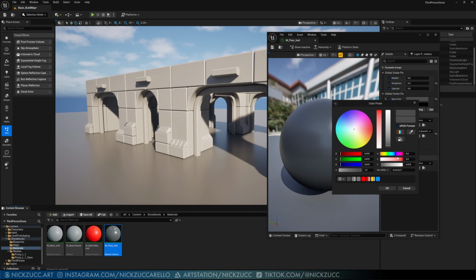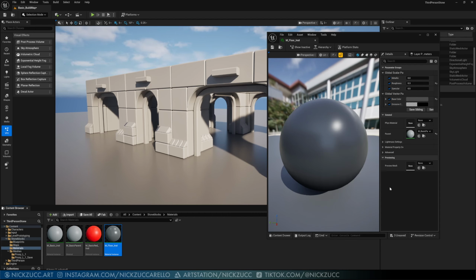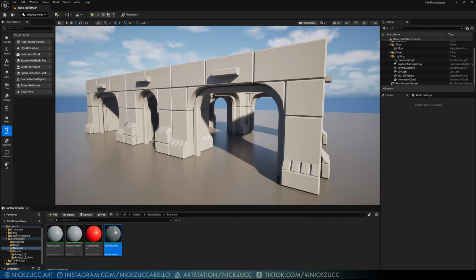So the base color, I just put this down a bit lower than it was. It was 0.182 before, right? And so now I put this at 0.075, darken it up a little bit. And then I put the roughness at 0.3. So it's giving us a darker floor, and it's giving us a nice little bit of sheen to it. All we got to do is click and drag it onto the floor, and we can go ahead and assign it that way.